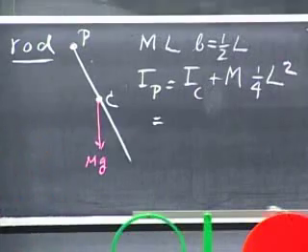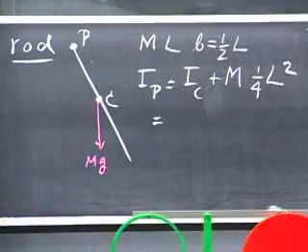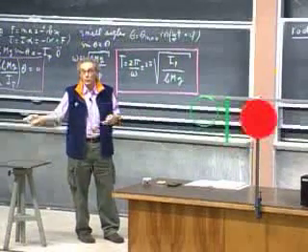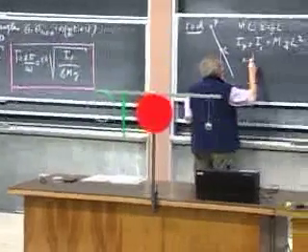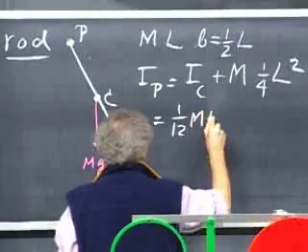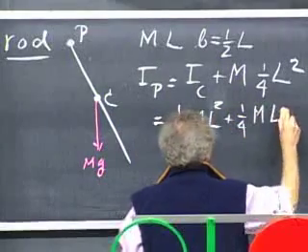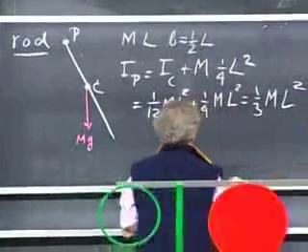What is the moment of inertia for rotation of a rod about this axis? I looked that up in the table. I happen to remember it now because I'm lecturing 801. 2 months from now I will have forgotten. So I remember now that it is 1/12 m L squared plus 1/4 m L squared. That becomes 1/3 m L squared.